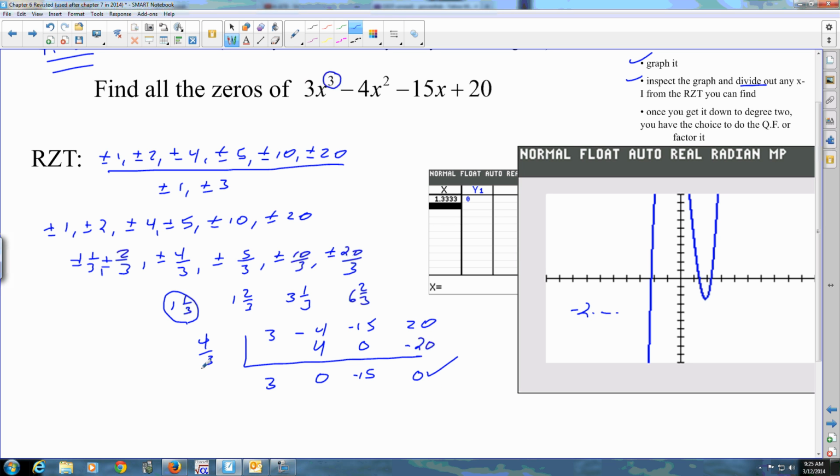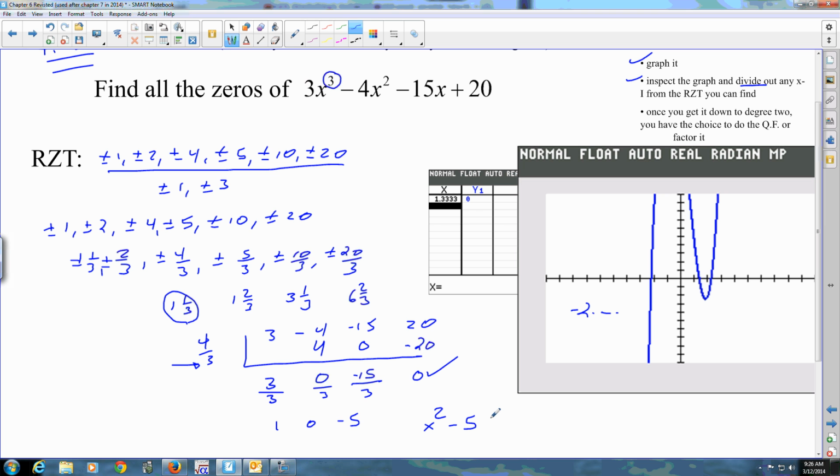Now, here's another piece. Because you divided with synthetic division, and it had a denominator, I have to divide whatever numbers are here by that denominator. So I get 1, 0, minus 5. That's the answer from the division, not your final answer total. Whenever you have a denominator when doing synthetic division, you have to fix the shortcut by dividing everything by the denominator. So this gives you x squared minus 5.